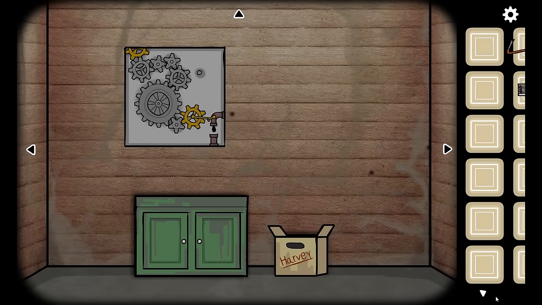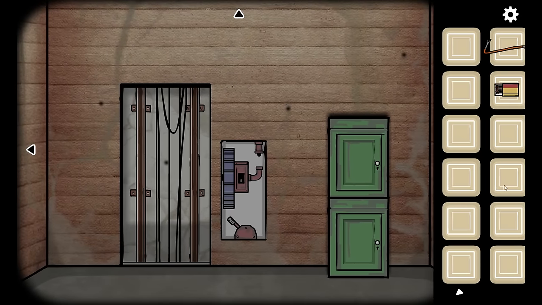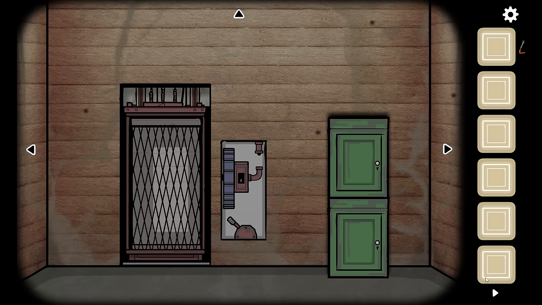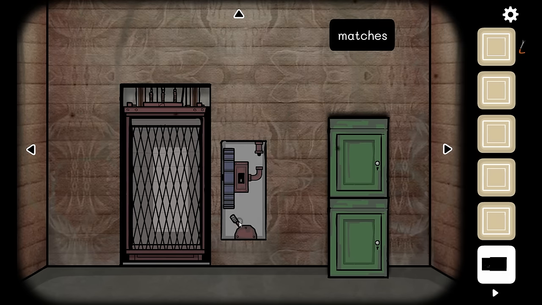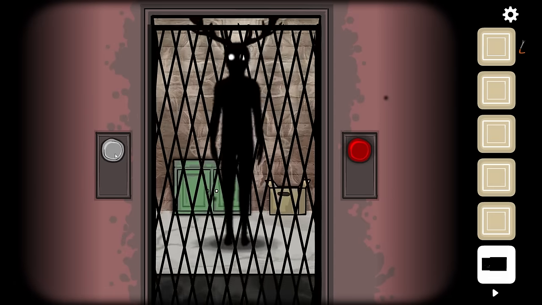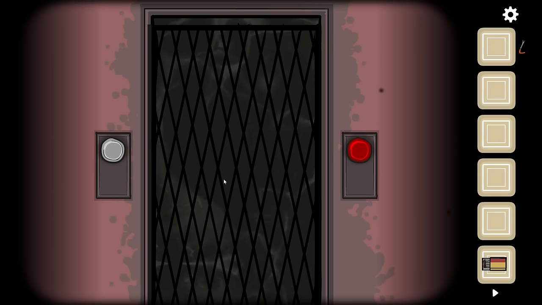Okay, then we go over to this. No, not to the deer. Go to you. Light this time. Elevator. Can I go? Light it. Why can't I get in? Okay, cool. Go. Go, please. Bye. Jeez.